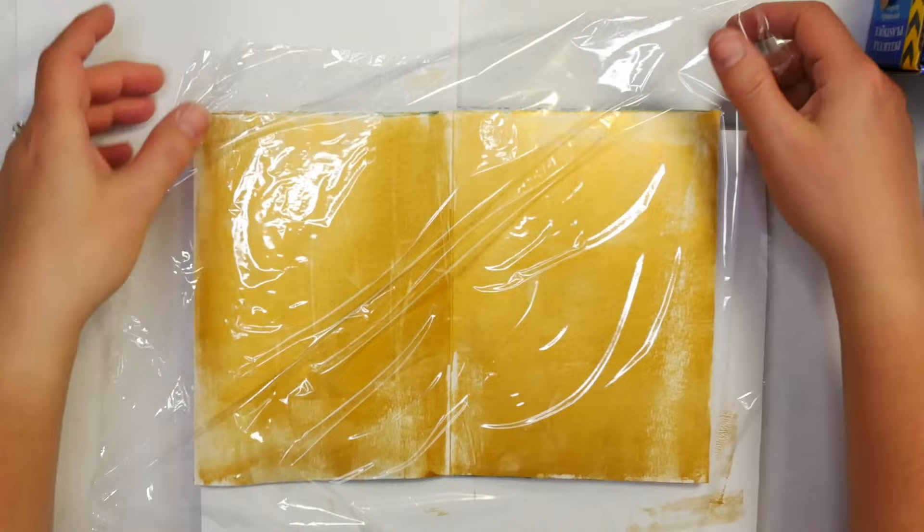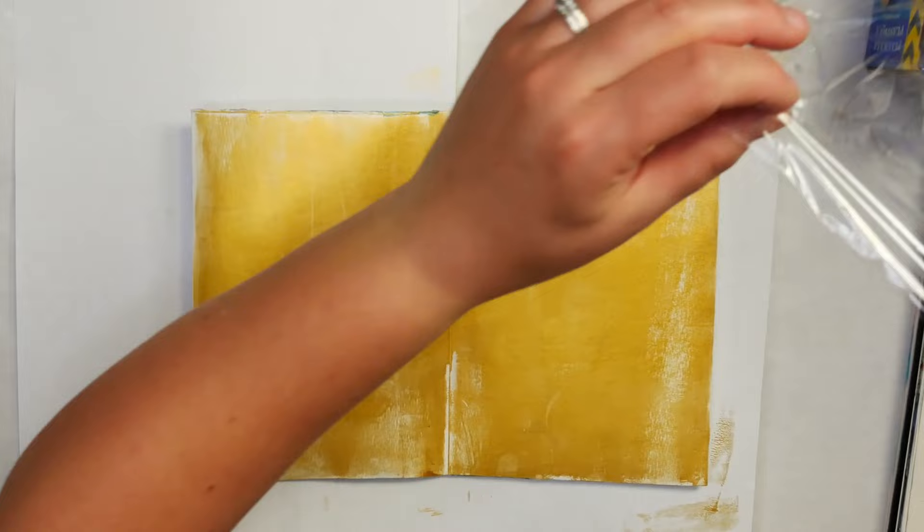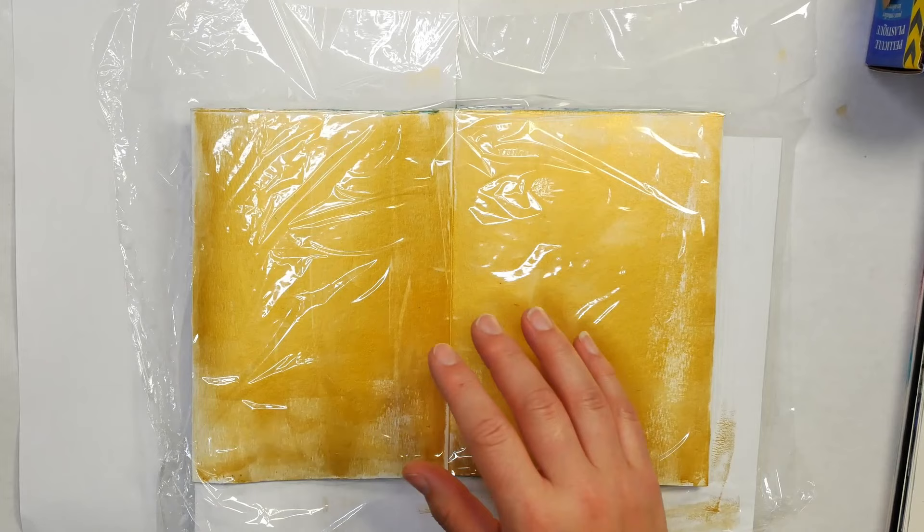I'm taking a piece of plastic wrap and I try to make it around the size of my page, often a little bit bigger, just to make sure it fully covers the surface. I've been adding some white pieces of paper behind — you can use magazine sheets, silicone mats, lots of things. What I like to do is add the saran on top just so I know where to place my paint.